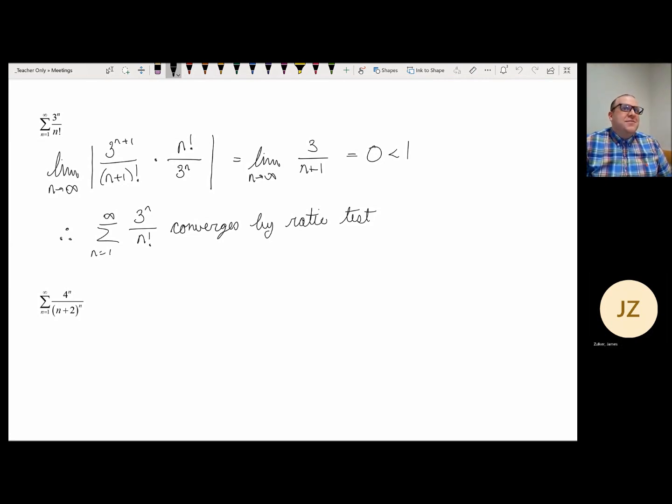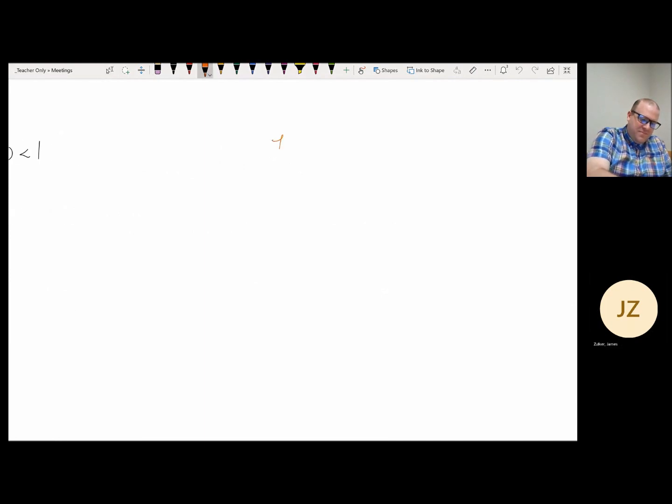Remember, I said we had 2 tests left to cover. I only covered 1. Root test. Why did I use omega? Oh, I was in an odd mood. I think they use L, but use omega anyway.